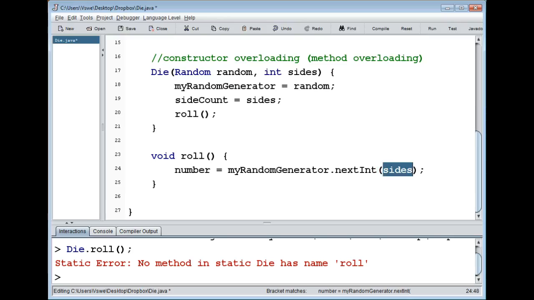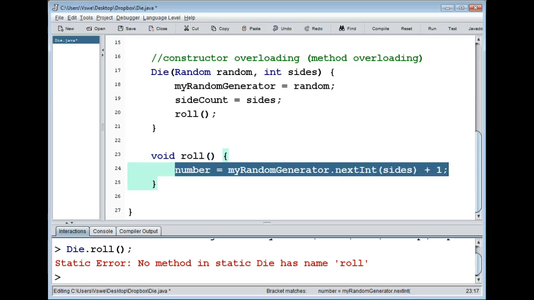So if I give it 6 there, for instance, if the size count was 6, then we want to get the number from 0 up to 5, basically. So we get 0, 1, 2, 3, 4, or 5. But that's not what we want. We want to get 1, 2, 3, 4, 5, or 6. So therefore we add 1 like that. So when we roll it, we just set the number to the next integer of the different sides that we have.